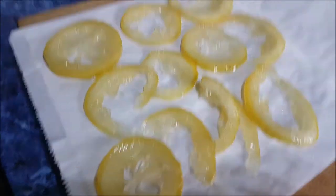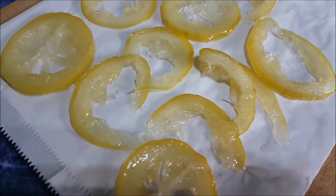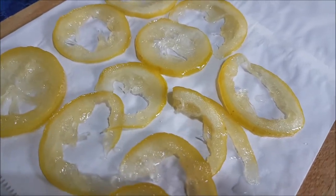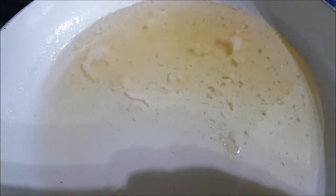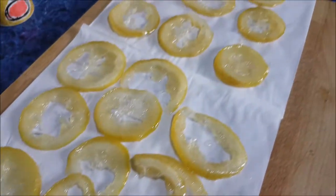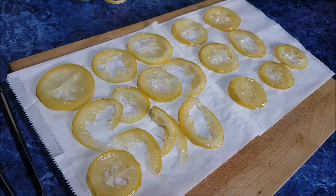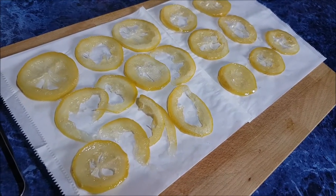And just in case I haven't said in this video, they are organic lemons, so I've scrubbed them and washed them. And I don't think I'd bother doing this with ordinary lemons, knowing the chemicals and stuff. I'd be a bit wary anyway. I'm not going to waste the syrup either. It's probably going to go in the lemonade. Make it a bit sweet though. I put them somewhere away to dry for a while. Make sure there's no flies about.